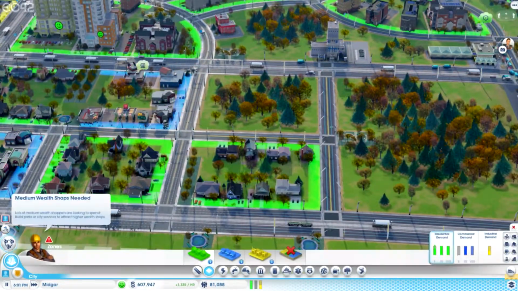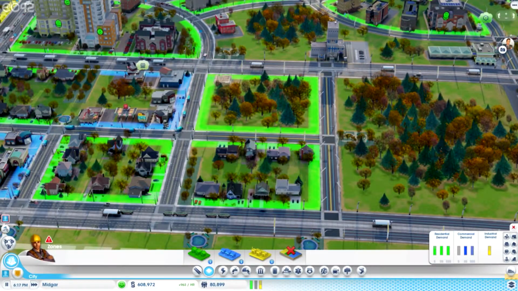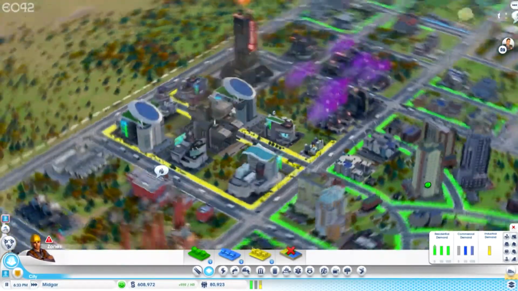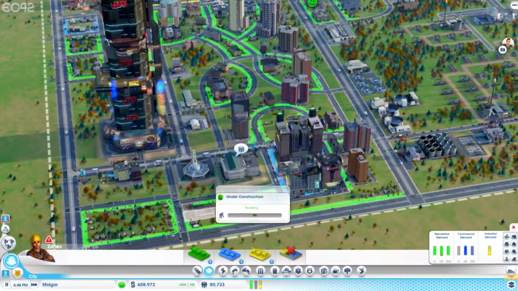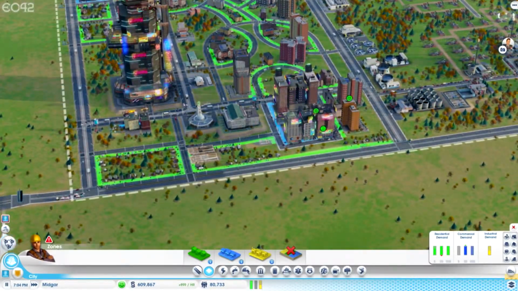Alright, so let me zone this up here. We're all of a sudden losing more money. I don't really know what for. But we're not losing money. We're just not making several grand an hour anymore. What's the problem? Something's upgrading somewhere. Oh, good. Some of these low wealth buildings down here are starting to upgrade. Fantastic.